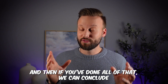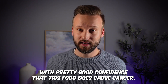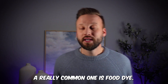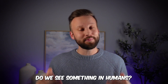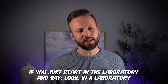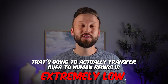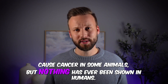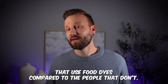If you've done all of that, you can conclude with pretty good confidence that this food does cause cancer. So what foods are people saying cause cancer these days? A really common one is food dye. It's much better to start at the human level — do we see something in humans and then go backwards in the lab to figure out why? There have been some laboratory studies showing food dyes can cause cancer in some animals, but nothing has ever been shown in humans. There are no population studies showing increased cancer rates in people who use food dyes.